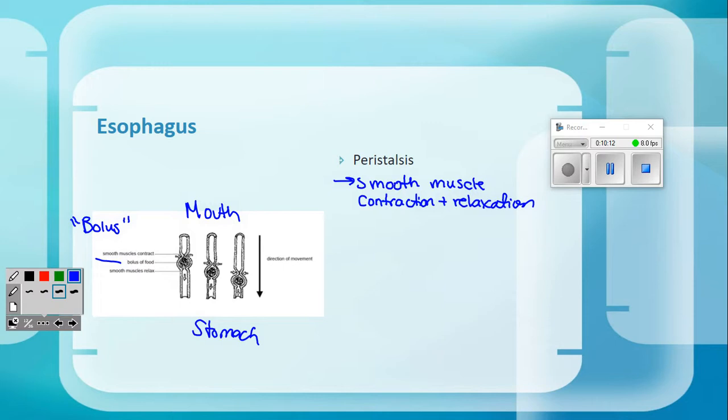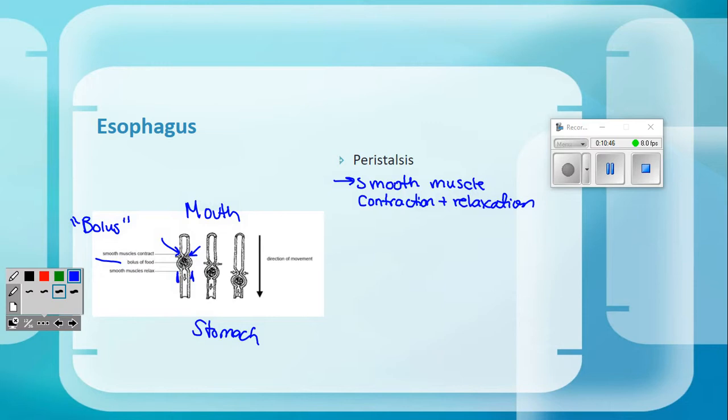I'm not going to ask you to define that term, but if you see it, that's what we're talking about, a chunk of food. So whatever this piece of food is that you've swallowed gets pushed through your esophagus by the muscles. If you notice here, above the food, it looks like it's kind of pinched in. And below the food, it looks a little more relaxed, like it's open. In peristalsis, the muscles above the food push it, and the muscles below the food relax to let it pass.